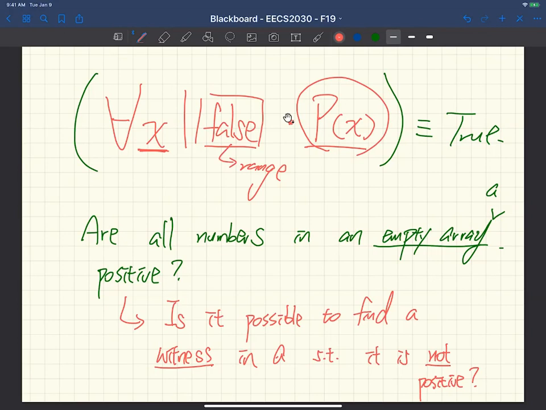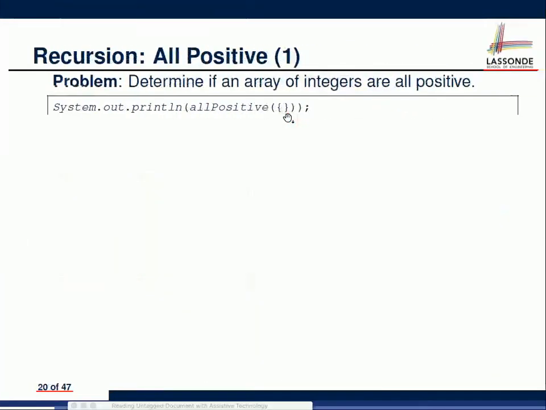Okay, guys, don't be too bothered by the mathematical formula at the front. It's not covered by this course. I'm just saying, for those of you studying 1019 or 1090, that's relevant. Let me go back to this particular one. If I give you an empty array and ask whether all the numbers in the empty array are positive, the answer is true, because you cannot find any violation case for being positive. So it must be positive.